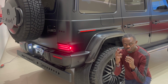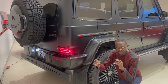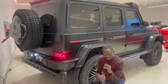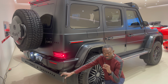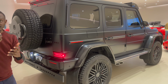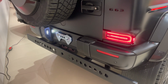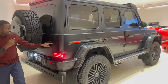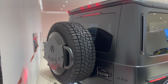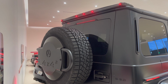And by the way, this car has 2 bumpers. There is a steel bumper which sits underneath the actual bumper of the car. And the reason is this 4x4 squared sits very high up. Remember, it has a ground clearance of 13.8 inches. And the engineers at Mercedes-AMG added a second steel bumper right here, just in case you happen to have someone rear end you. You don't want the other car to end up right underneath your car, which is why you have this aggressive steel bumper here and LED lights at the back, G63 insignia, and there is a 22-inch spare tire in the back here, which has this casing finished in carbon fiber with the 4x4 insignia as well.